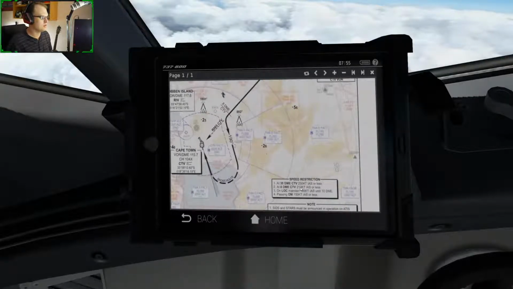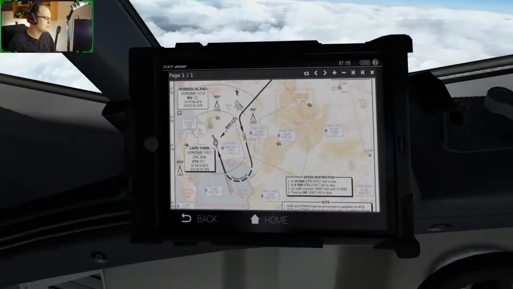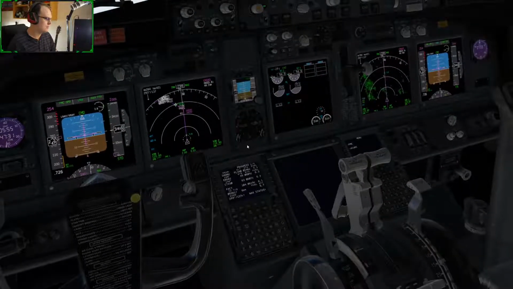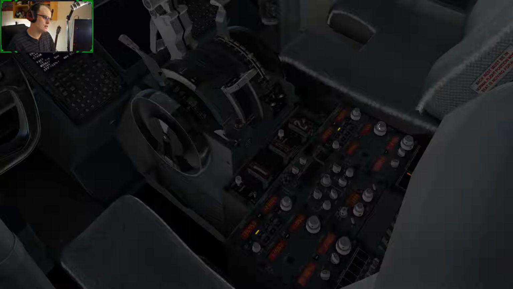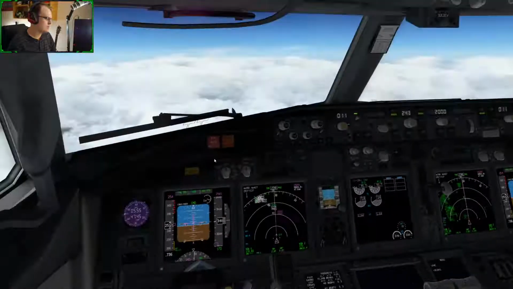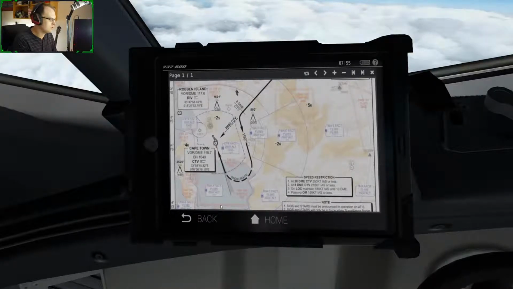Okay, so some speed restrictions to take into consideration. 30 DME. Let's make sure we've got CTV set, which is 115.7. So we'll put that on Nav 2. That'll give us CTV, Charlie Tango Victor, which is the Cape Town VOR, and we need to make sure we adhere to a couple of speed restrictions.